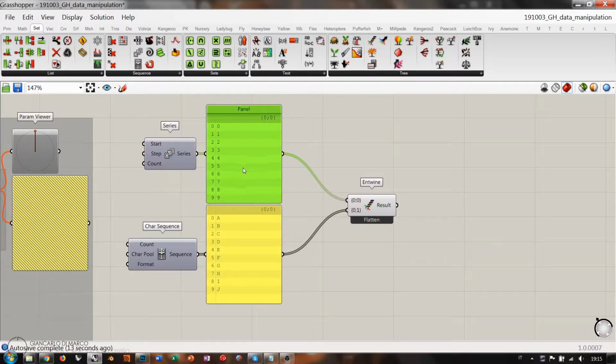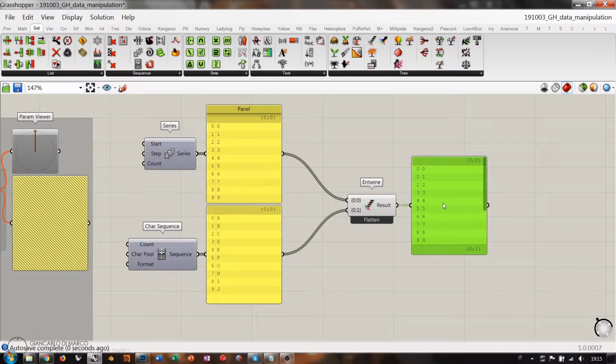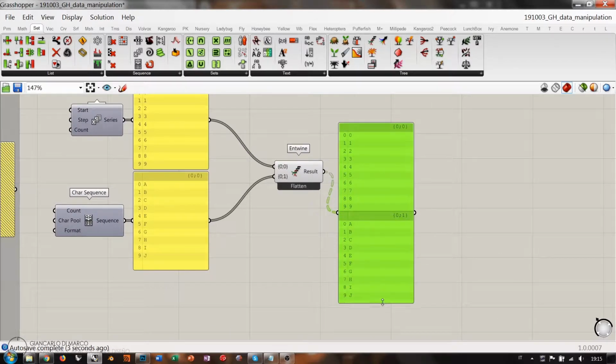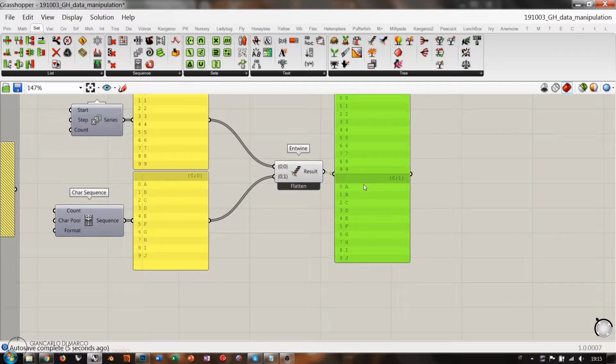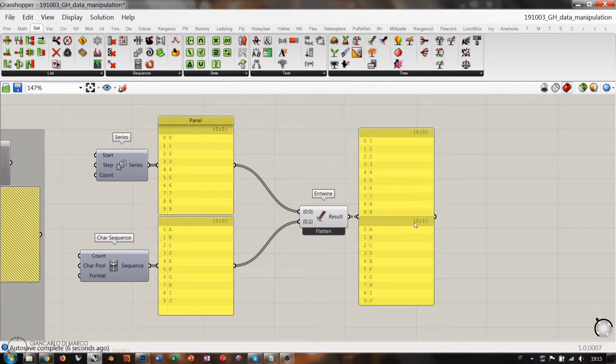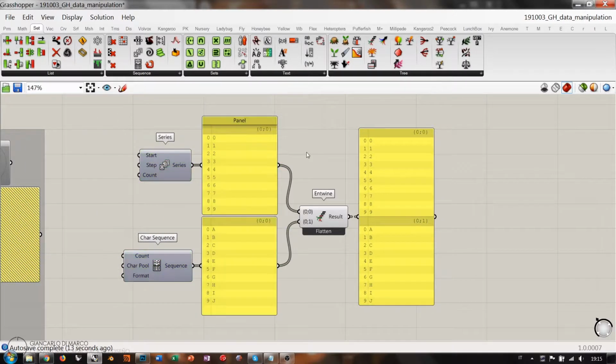And as a result, what I get here is this: one first branch with numbers from 0 to 9 and another branch with letters from A to J. So basically what I am doing is creating a tree using different data streams as branches.